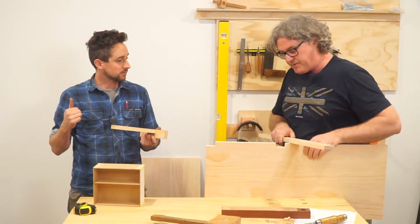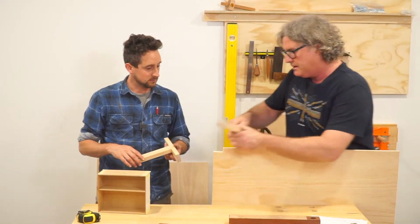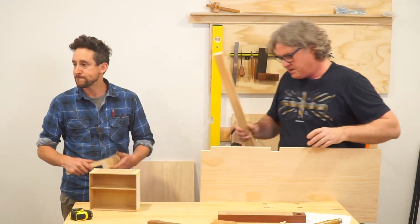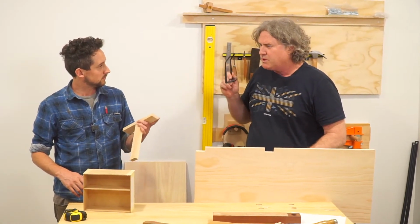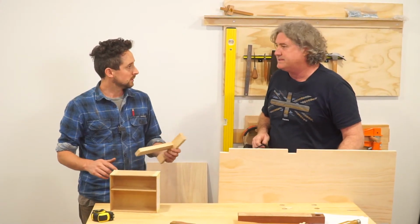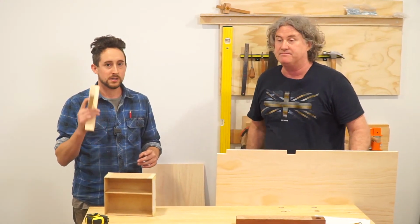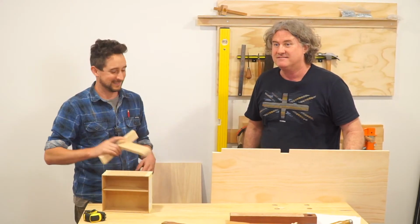Yeah, okay. So let's see if this actually fits. Oh, it's a little bit loose, that one, but it's not bad. And this one on the end here. Very nice. So that's basically the setup for the joinery. We're going to take a short break. We're going to have a look at the old screw and dowel technique. And after the break, we're going to come back and assemble this cabinet. And don't forget to give us your suggestions about what this technique should be called. Exactly.